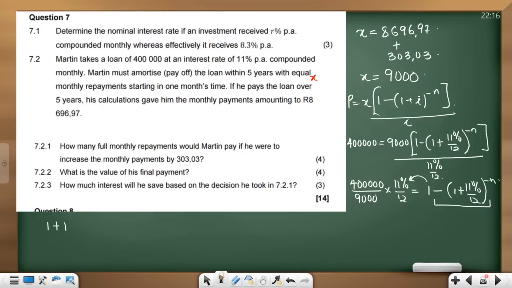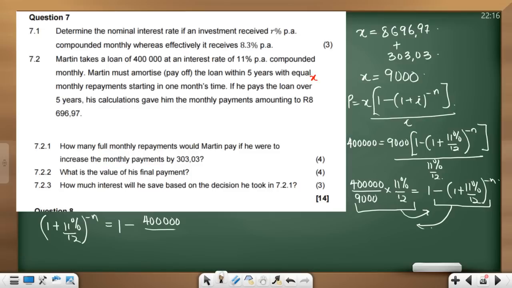When I come to the end of the board here, take it over to the left. It becomes 1 plus 11% over 12. You see, I don't want to keep writing all my decimals. I'm switching sides. That has gone to the left-hand side, becomes positive. Or you know what? Let's not move the 1. Okay? So we take that over. Now, if we take this entire thing over there, what happens? It becomes 1 minus 400.